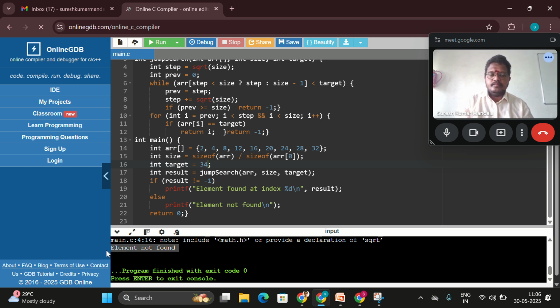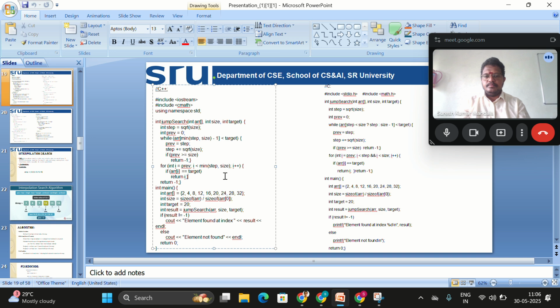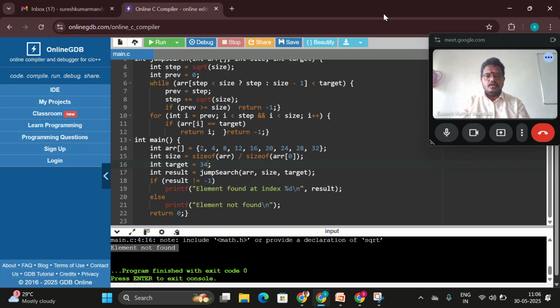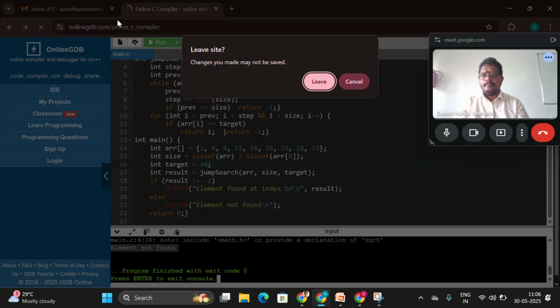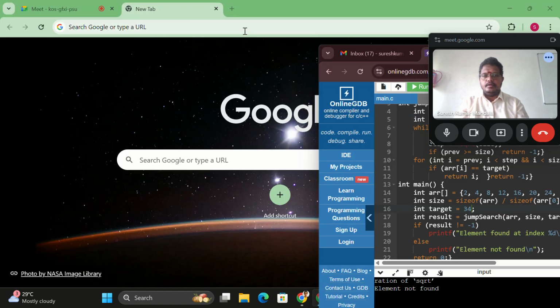Okay, now I will go for one more compiler, C++. This is the C++ code. Control A, Control C. All the codes are the same. We will see what happened.